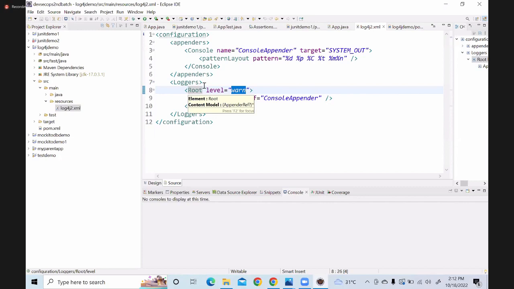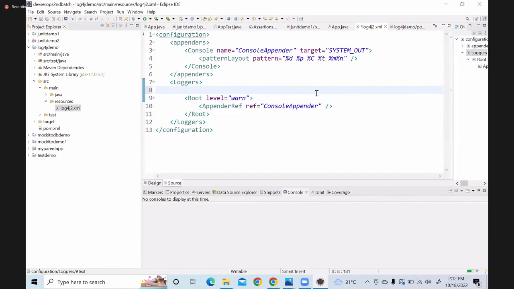I'll put one more logger, logger name equal to com.log4j.demo, and level equal to debug.